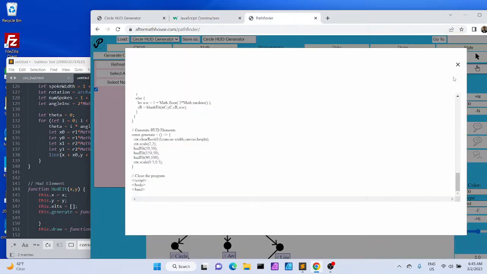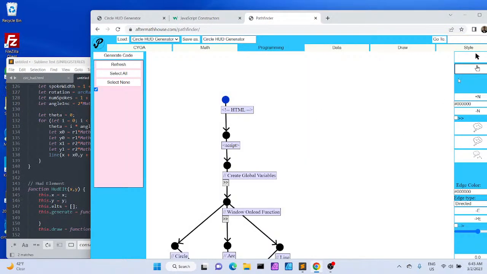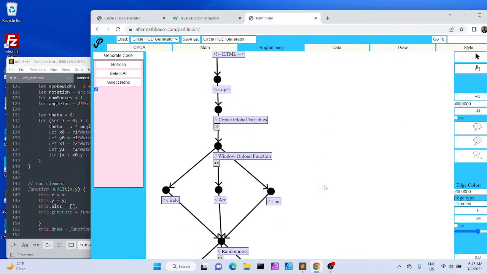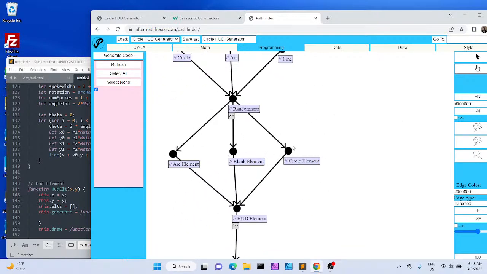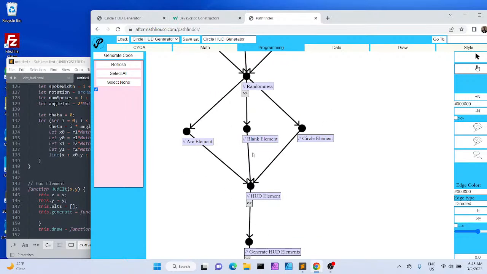Okay, so now then, let's see. The way this is working, all we want to do is change these elements into objects. So, come on. Select it, select it.